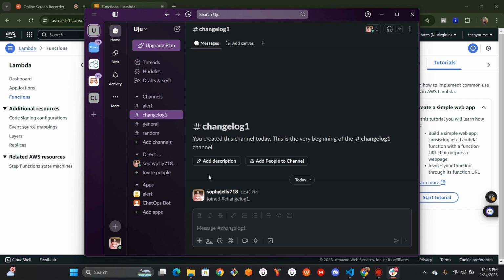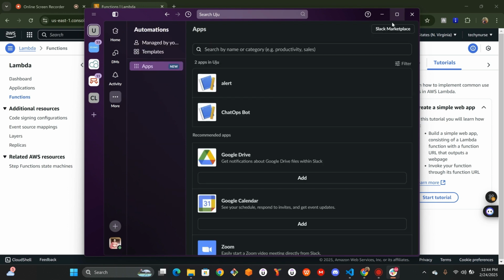We're going to be creating an app on Slack that will be sending those notifications to our channel. We'll be integrating the app to this channel. So let's go to apps. These are the different apps I created. We're going to create another one, so manage.